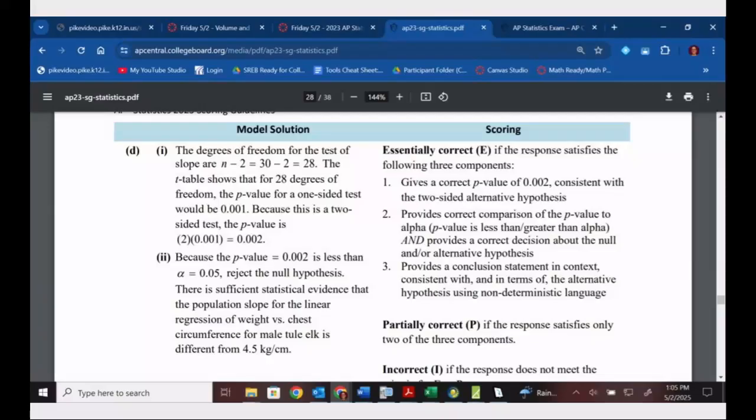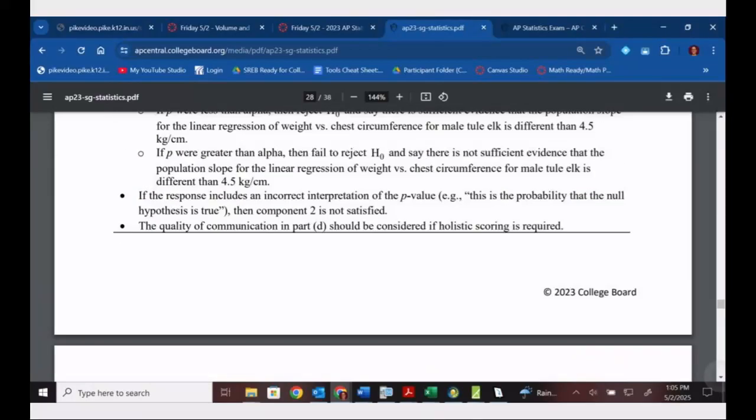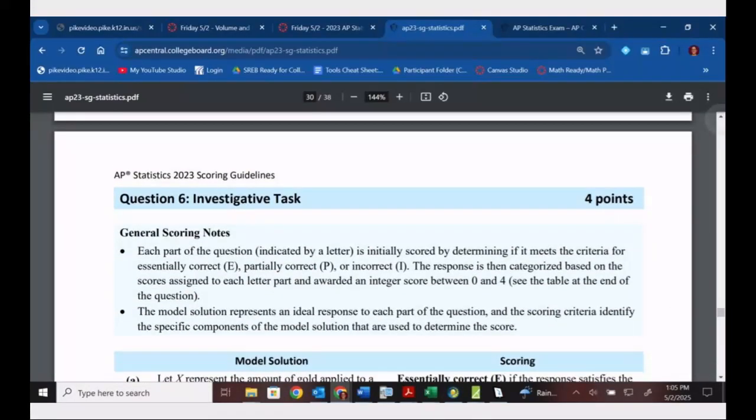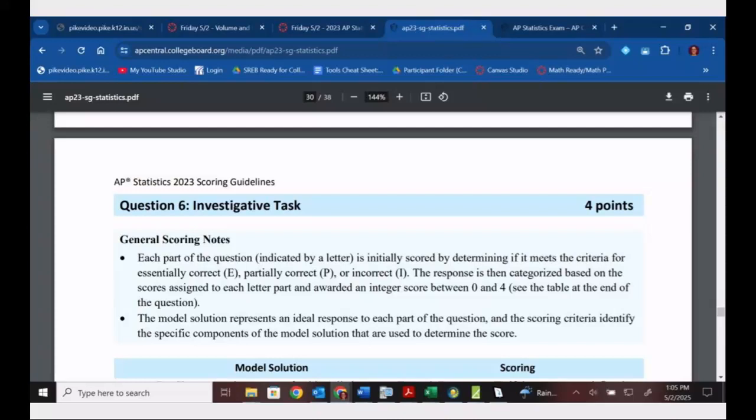All right. We have just enough time to do question number 6, and then we will score question number 6 on Monday, but they recommend 25 minutes. We technically have 27 minutes exactly. I'm going to go ahead and give you guys all 27 minutes to do question number 6. We will score that on Monday, and then I have something other than a bunch of FRQs on Monday. All right. Go ahead and begin question 6 now.